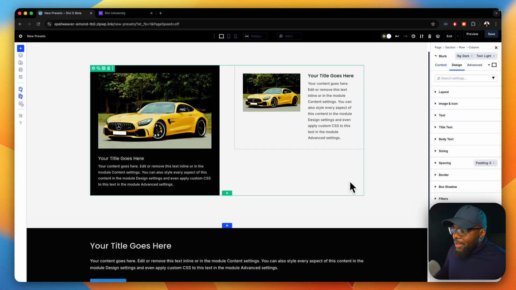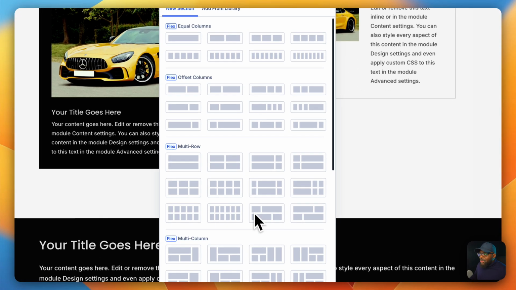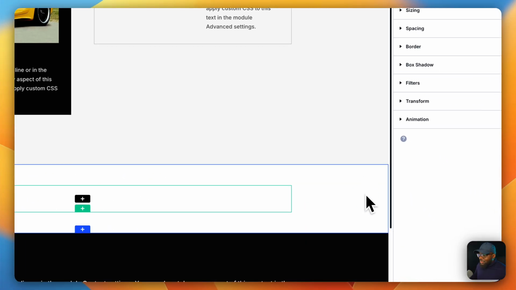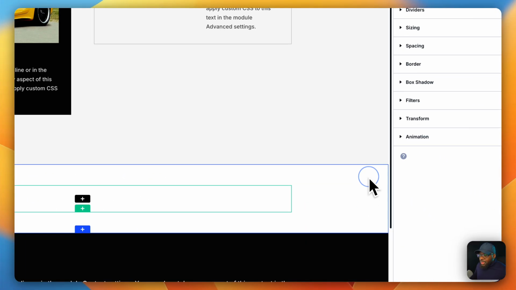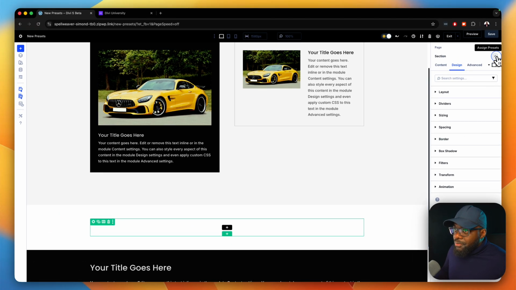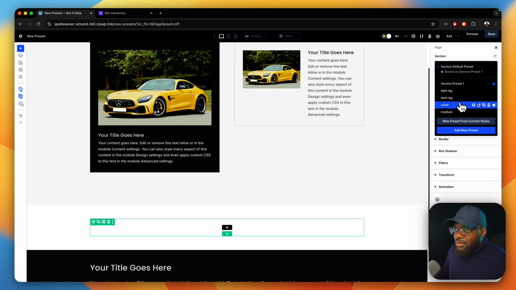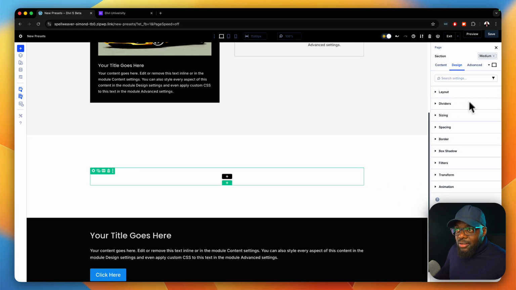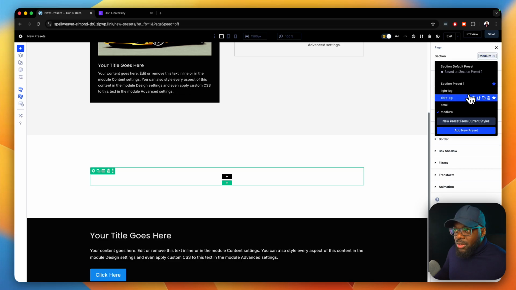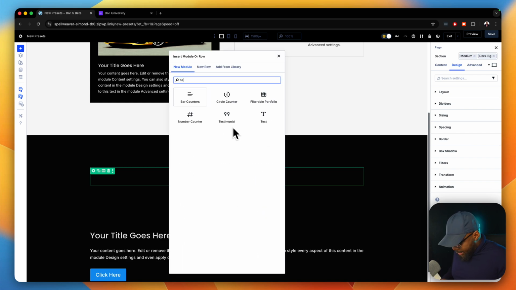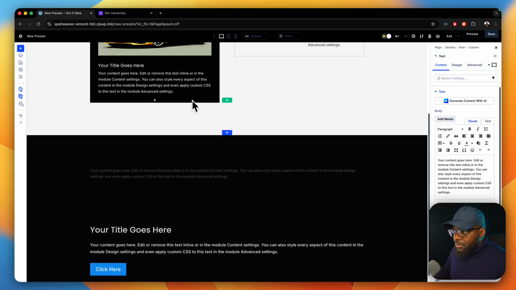Now, here's the thing. You may be thinking, well, okay, it's happening on the blurb. We need something more exciting. Now, let me show you something here. I am in my section over here. I can also go over here and say, I want a medium section. Did you see that? I've just increased the size here. And while I'm in here, I'm also going to say, I want a dark background. And then I can start adding all my texts and everything else I need to add.